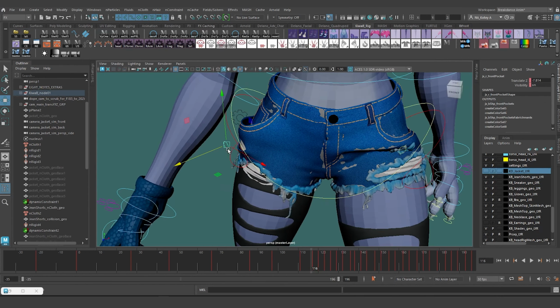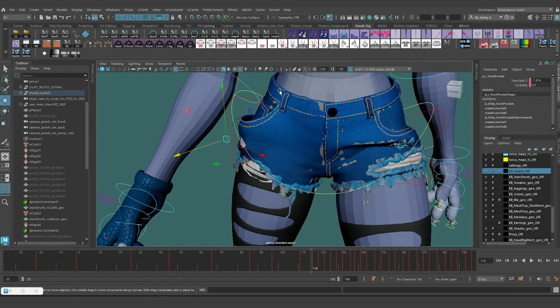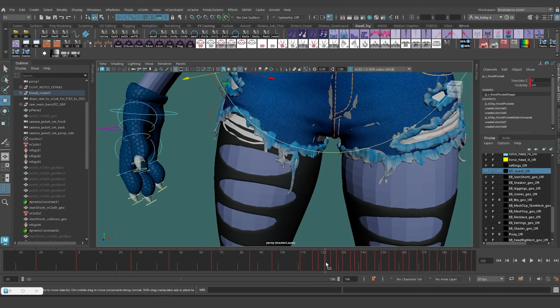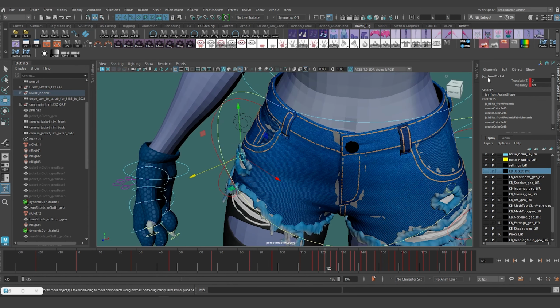It took a really long time because you're asking it to do a lot. But yeah, I should be able to open the pockets on top of the cached simulation. It's gone back because I have a few keys here, but you get the idea. I should be able to open it.